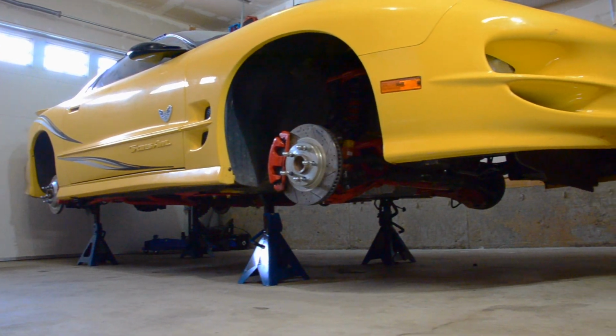Today we're working on my 2002 Pontiac Trans Am WS6. The handling in this car from the factory, it's okay, but it's late 90s GM stuff, right? So I started about 5 years ago building this thing.